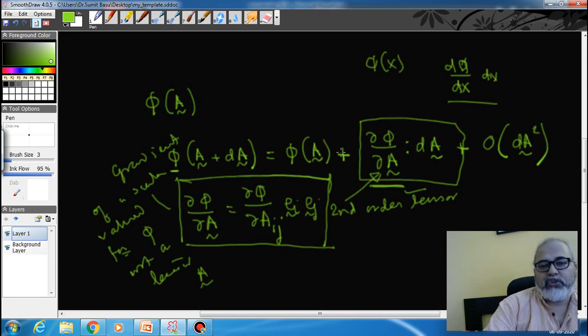So every time we look at the gradient of a physical quantity with respect to another physical quantity, we have to carefully see what kind of an animal the derivative is going to be. Like in this case, it's going to be a second order tensor. So what kind of an animal is it going to be, and what kind of an operation do we need for the second term in the Taylor series? Let's take this a little further.